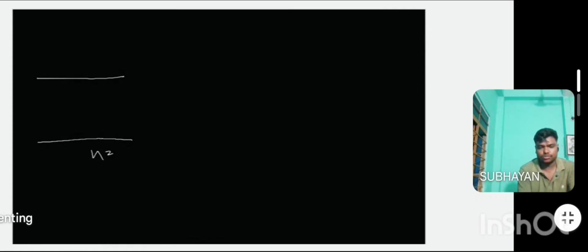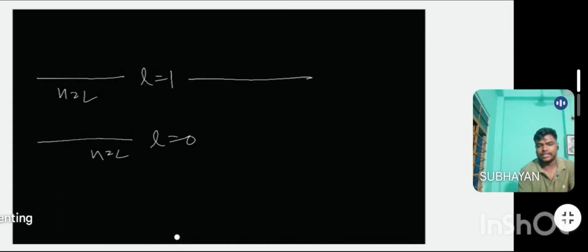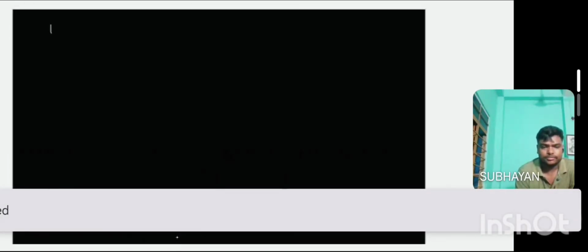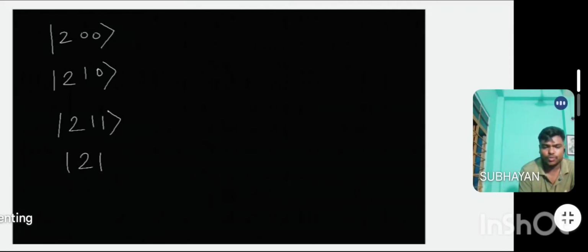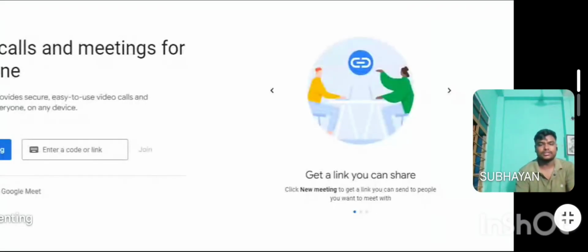So this is n equal to 2, this is also n equal to 2, and you have L equal to 0, this is L equal to 1. For L equal to 1, there are 3 states having the same energy again. And also here, this is just the same energy again, L equal to 0. Okay. So the 4 states can be denoted by quantum number notation, which is 2, 0, 0. Another is 2, 1, 0, 2, 1, 1, and 2, 1, minus 1. 4 levels. This 2 is for n. So n is the same for all. The energy levels depend on n only, because n is the energy quantum number.